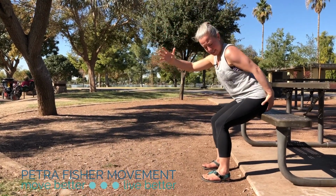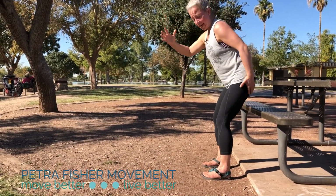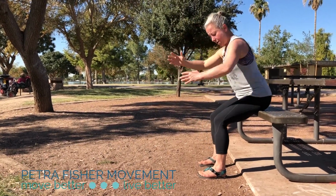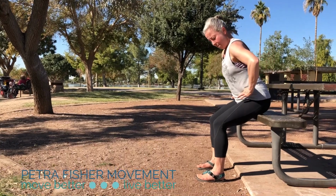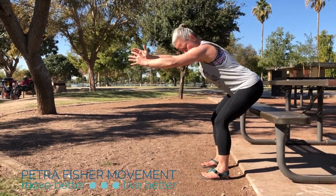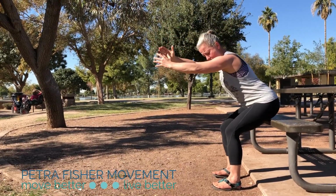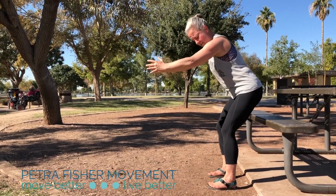So you're in this kind of butt-driven place instead of in this quad-driven place. So arms are forward, pelvis is rolling forward, knees are pulling back so that they don't move at all as you stand. And you can lower down the same way. So you can give that a few tries.